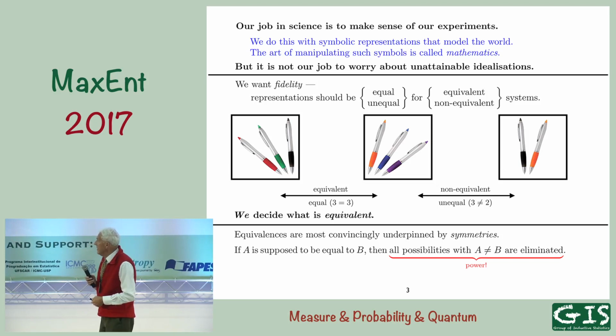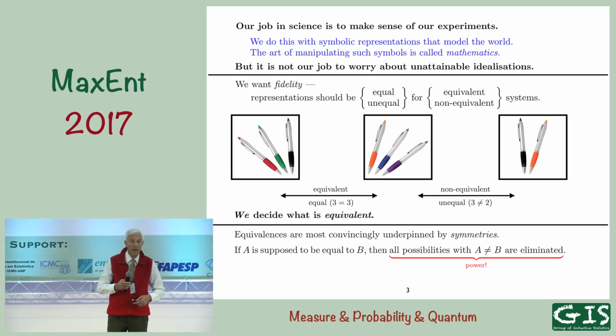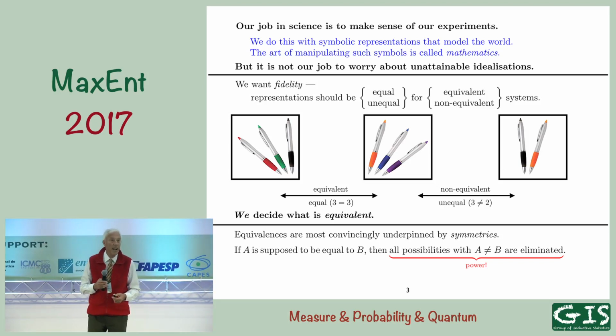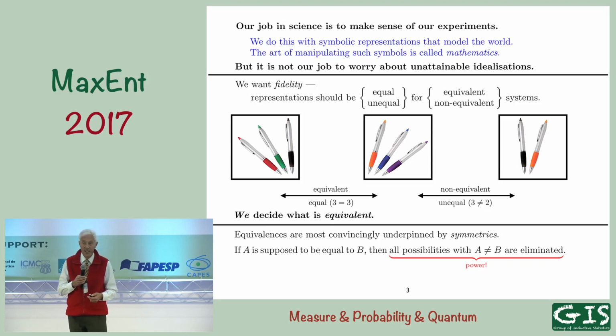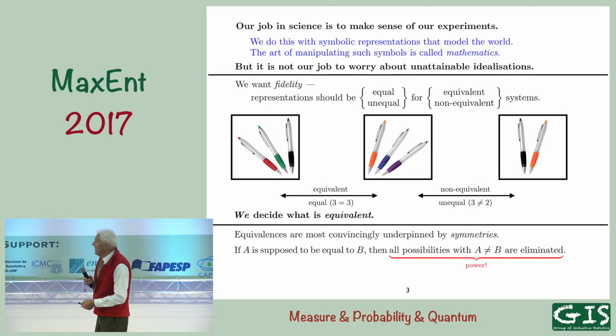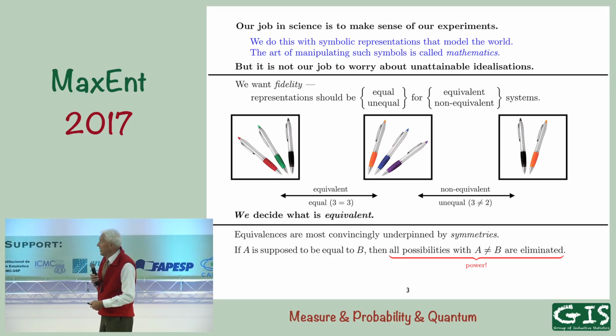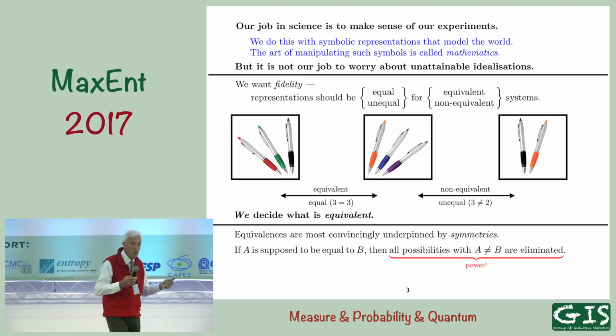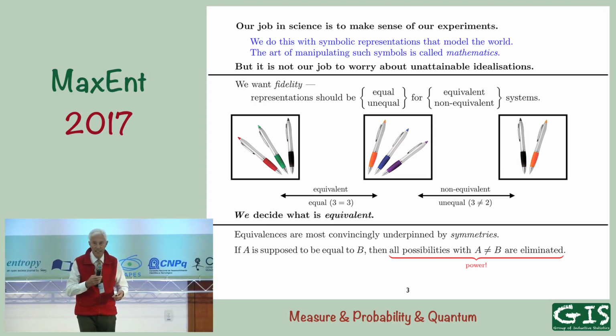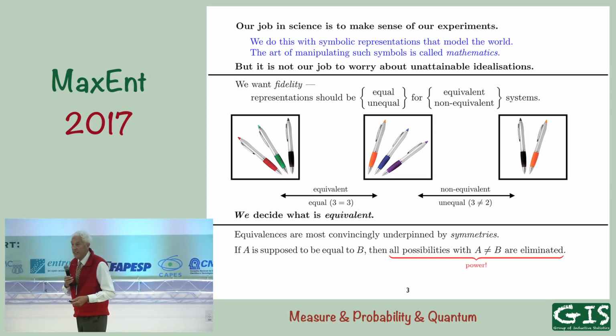It may well be that when I have a collection of pens, I'm simply interested in the overall amount of them and not in their color. And in that case, I extract one particular feature, number of things, and I would say that those two boxes were equivalent, even though the colors are different, and not equivalent to this one. That's my classification. We decide what is equivalent. Not the world around us. We make the selection of what we're interested in and what we're prepared to analyze today.